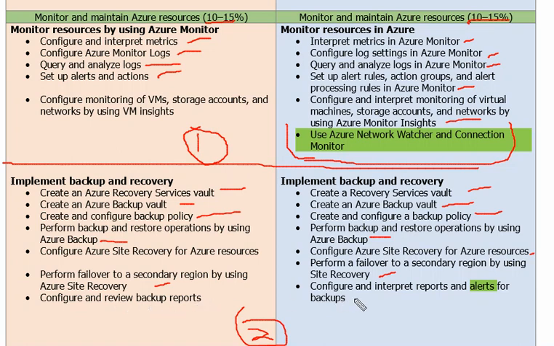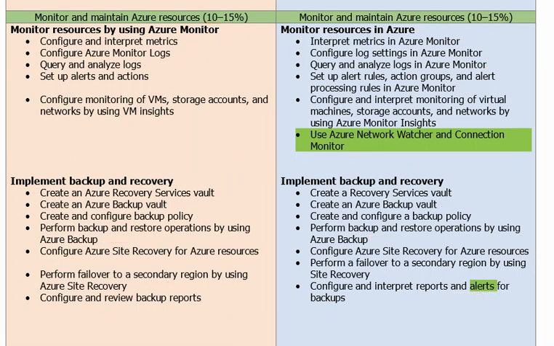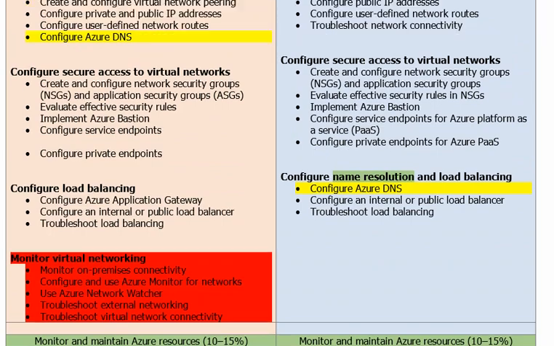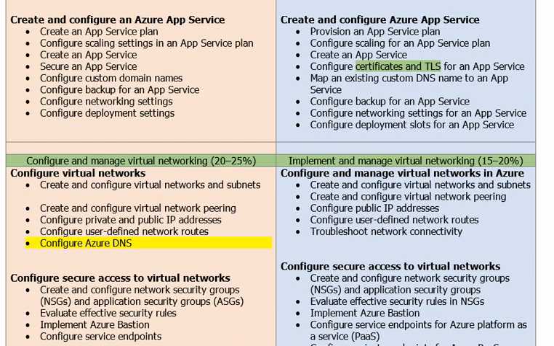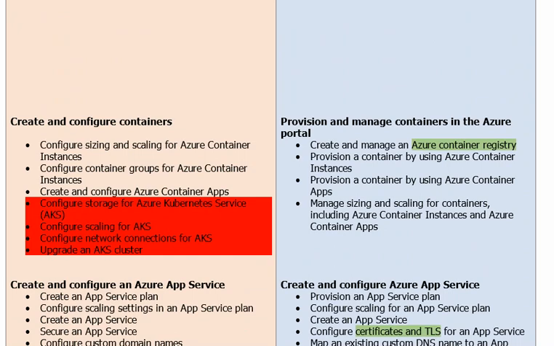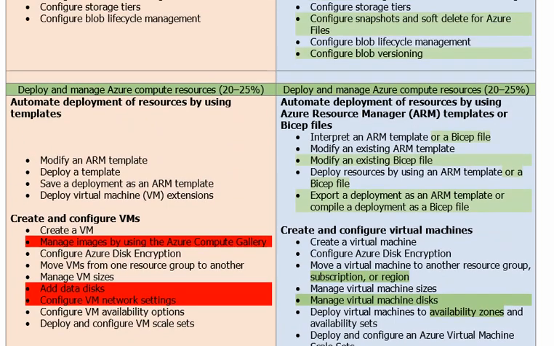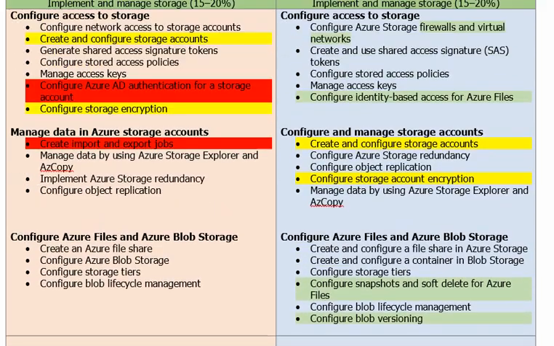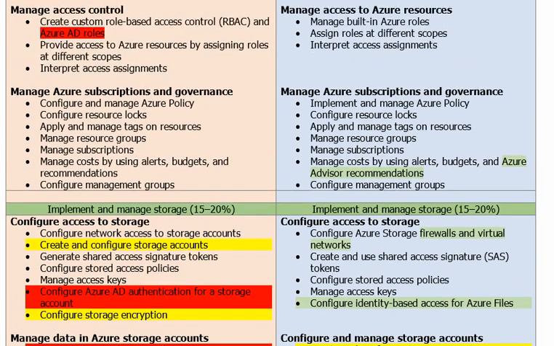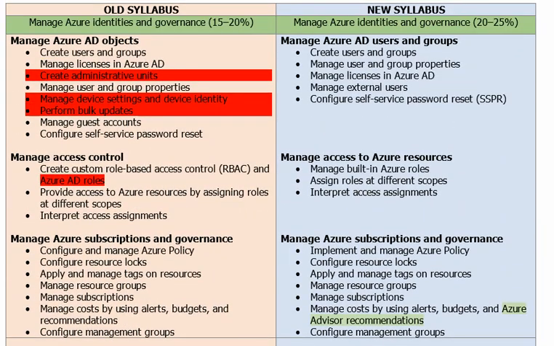Configure and review backup reports, that is also available, and alerts are being added to backup reports as well. So that's all for the comparison of both the exam patterns. I don't find much of a difference. Some things which are in red are being removed, and the very important one is that the Kubernetes cluster things are being removed. Except this, I don't see any major changes in the exam pattern. It's almost the same. A little bit of contribution is changed on the skill areas.